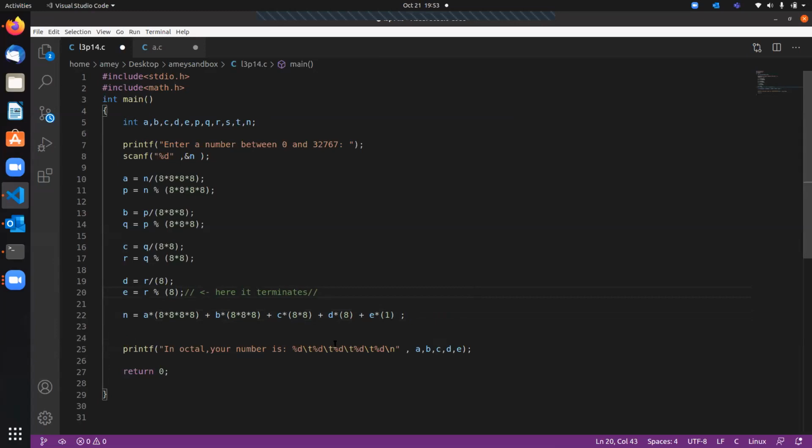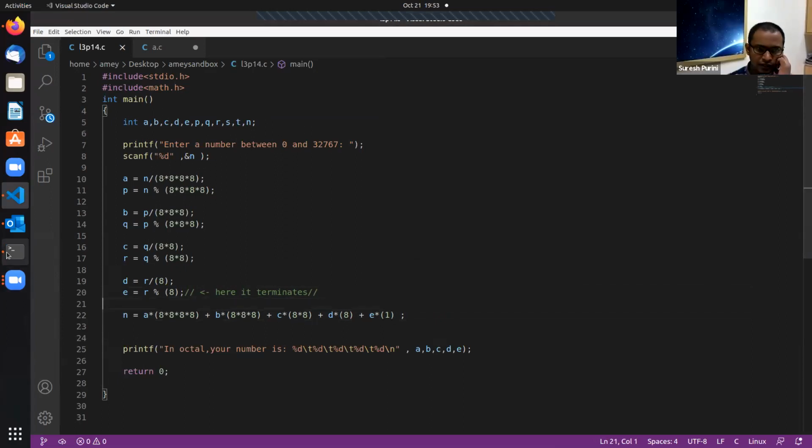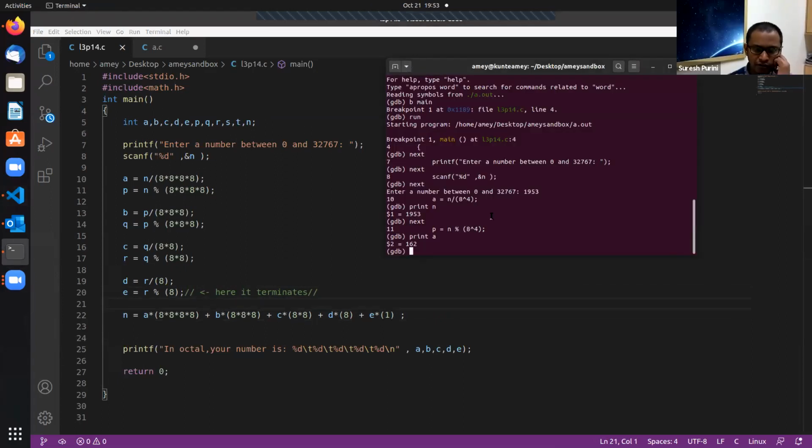Yes. So I think this should work. Yeah, control D to come out of the program.